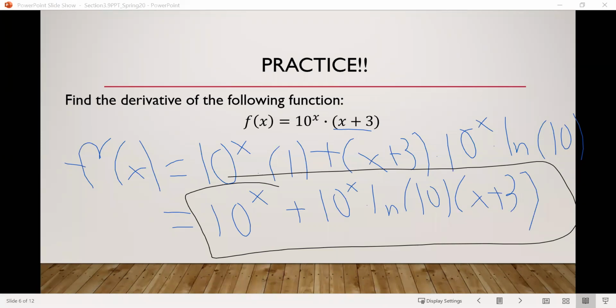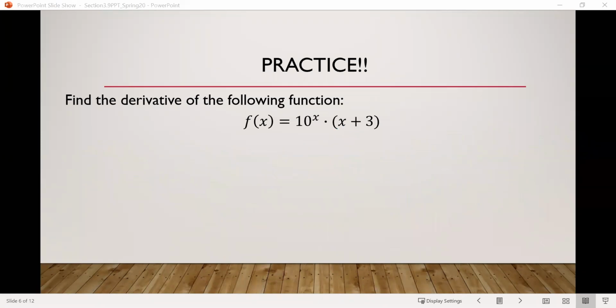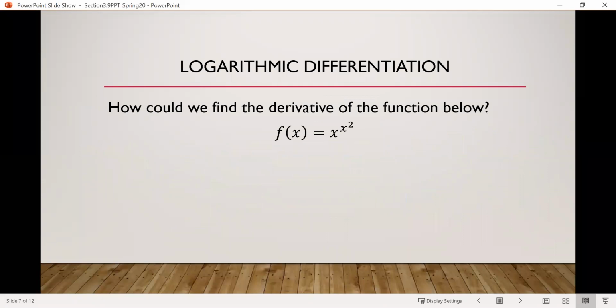Anyways, all right. One more thing. So let's look at this function. So we have to find the derivative now of f of x equals x raised to the x squared power. Oh boy. So here you might first think, let's take the derivative using the power rule, right? I see there's a power up here, let's just bring that down and subtract 1. But what's the problem there?